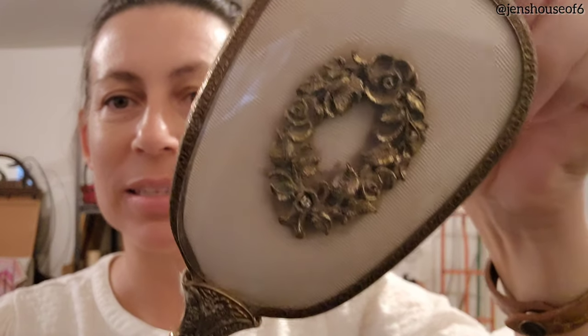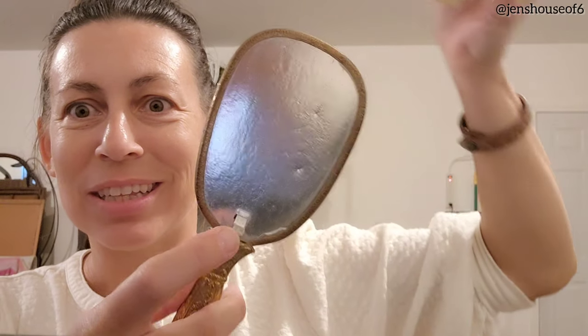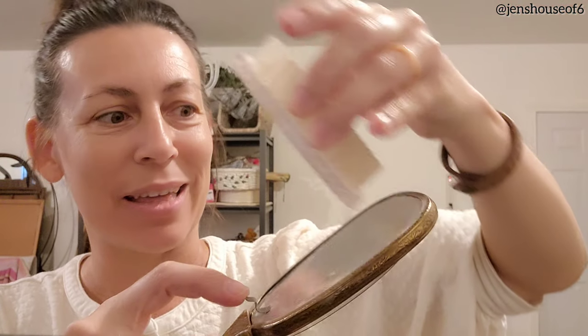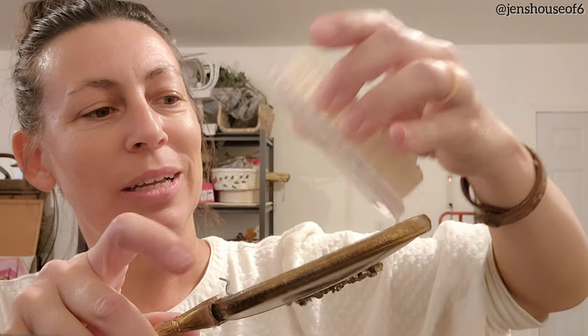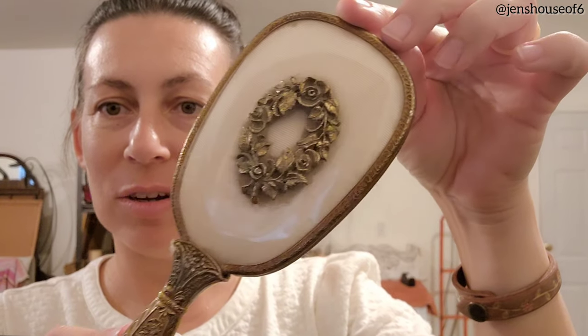This still had some hair in it, which makes me kind of sad. It's in really good condition though, just dirty. I didn't even realize this, but you can actually change the brush on it — I did not know that was a thing. So if you find an old one that needs a new brush and you want to use it, you actually can. That is a really cool feature on this brush.